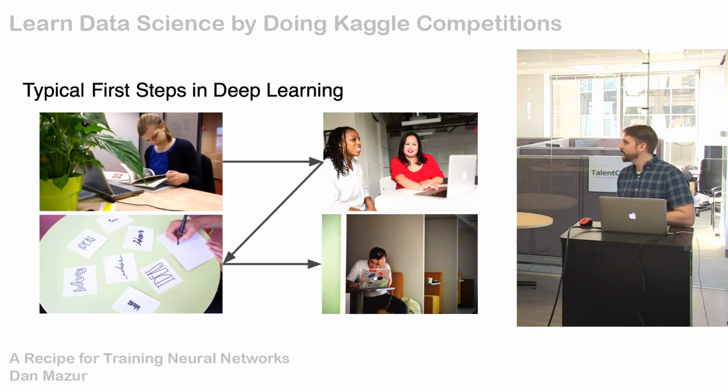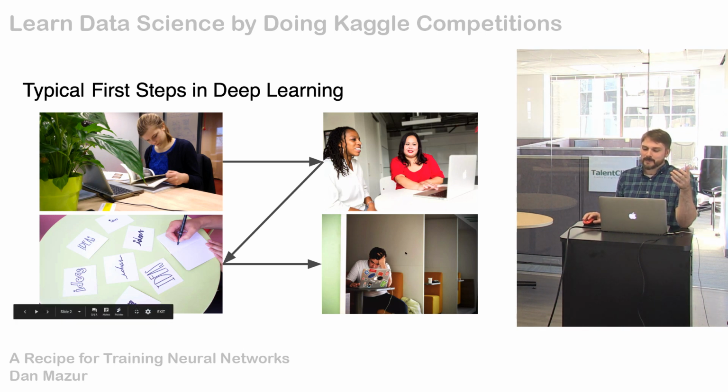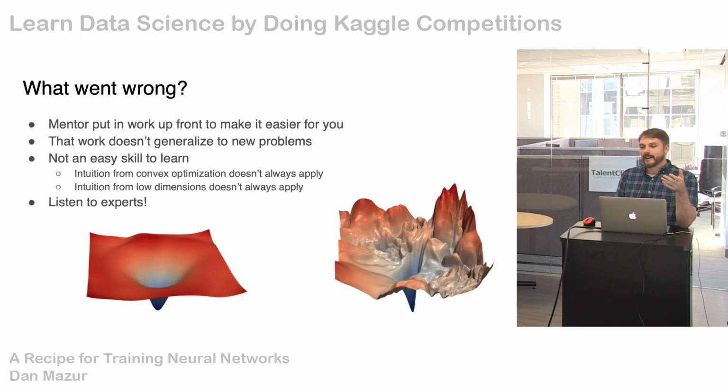Okay, so this slide shows in stock photos how people normally get started in training deep learning models. So first of all, you read books and articles online and papers and get an idea for how it works. Next step is now you're getting a tutorial from someone. So maybe this is someone sitting side by side with you in person, or maybe it's a tutorial online, but someone has prepared an exercise for you to work through to get an idea of how to train these models. And then the next step is now you want to apply these ideas to your own ideas. And the last step is where the frustration comes in, because it turns out that the person who was guiding you through those tutorials did a lot of preparatory work and made it quite a bit easier for you.